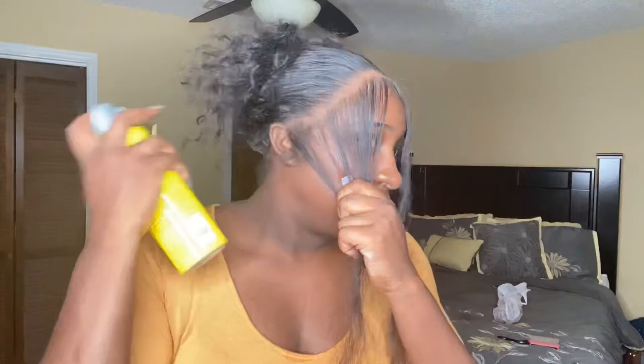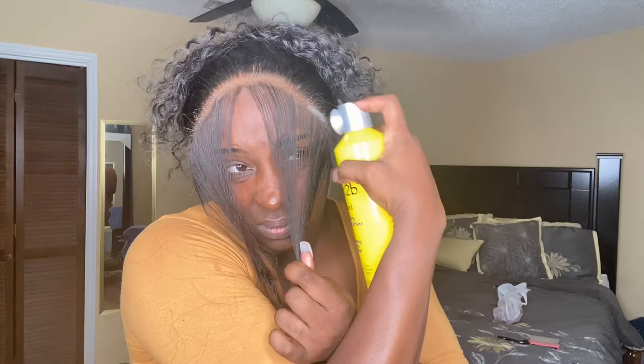I'm taking that same cream foundation that I used for my bald cap and the lace on my wig, and I'm putting it all in this area right here. That's going to help you get the best melt. Then of course, go behind that after you apply it with some kind of hairspray. It doesn't have to be glue spray, that's what I use, but just any type of hairspray, it doesn't matter what kind. Then you want to tie that down so that it can melt.